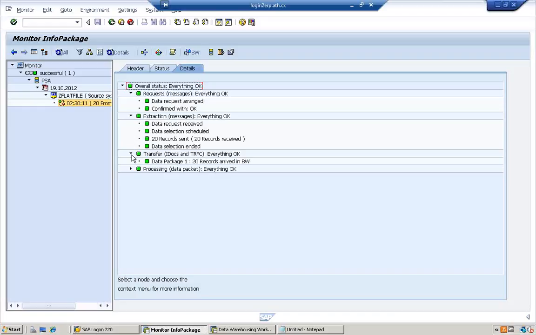Again, it should be loaded to the PSA. At the PSA, you can correct your data, and then from there you can push the data into the data targets. But to accommodate these extra functionalities of loading multiple targets multiple times and with multiple schedules, the DTP was found to be more efficient than the info package. That's the reason the DTP came into the picture from 7.0.